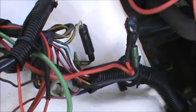So anyhow, I'll bring you back when I've got more done. Like I said, no big deal, it's a gauge installation. But remember, if you're going to do it, solder all your connections. Don't use those plastic crimp things. Vibration gets to them, and moisture can get into them. Do it right, or don't do it at all.